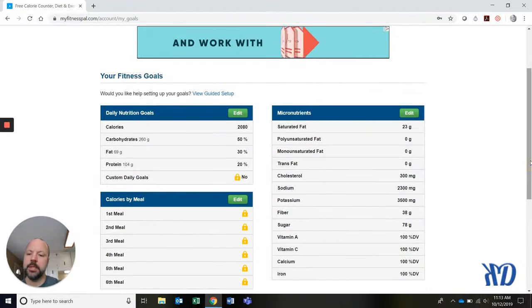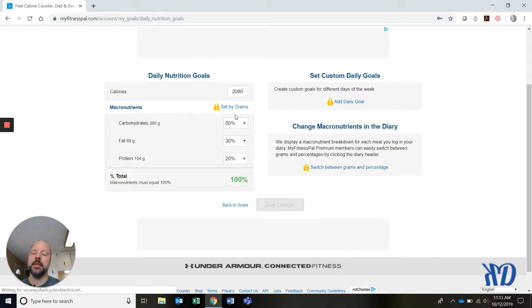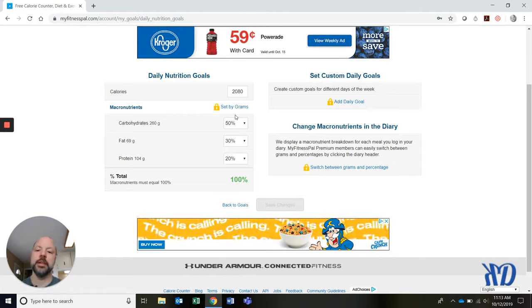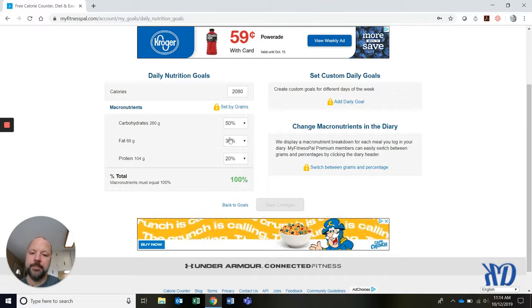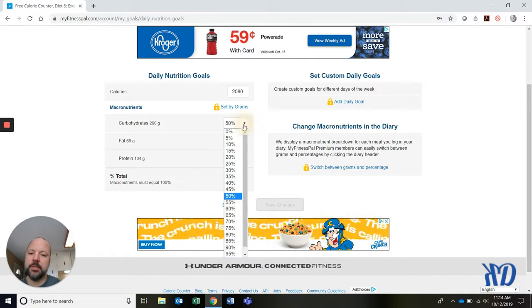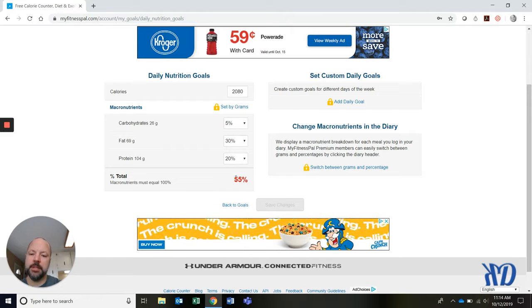Under goals, you can edit your profile, and this is where you would make it more of a ketogenic macro profile. So here they have the default, but here's my calories. Here I want to make about 5% from carbohydrate, and then it'll tell you that your 100% isn't here. And since I work out, I try to get a little more protein, so I'll say 30% protein.